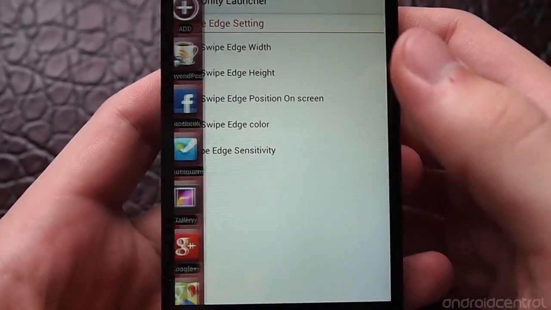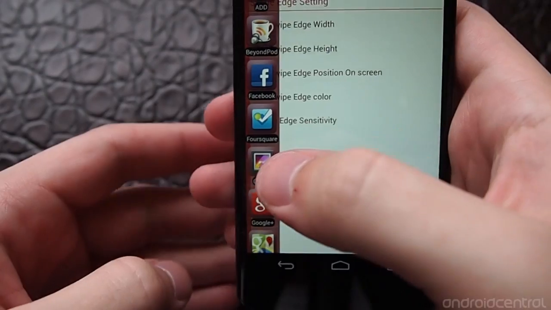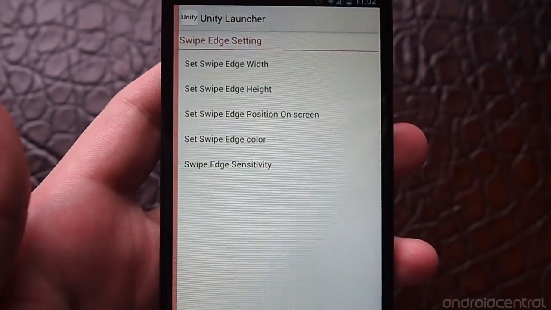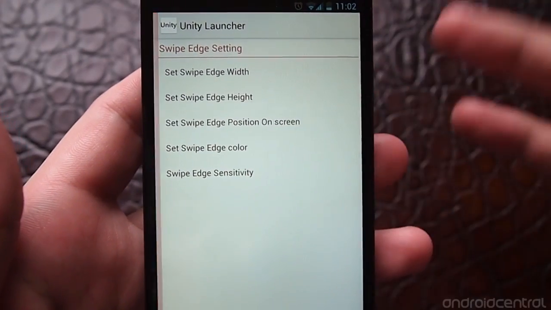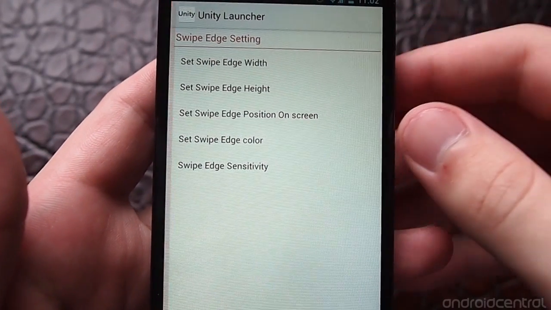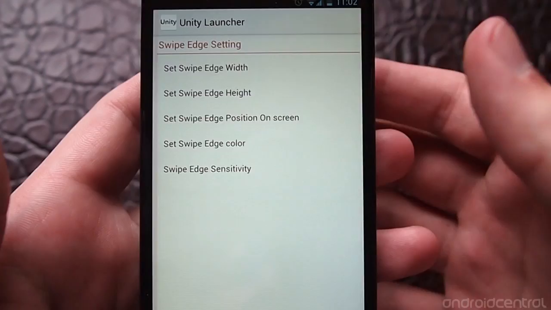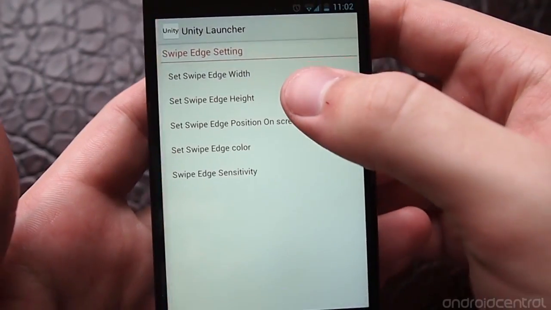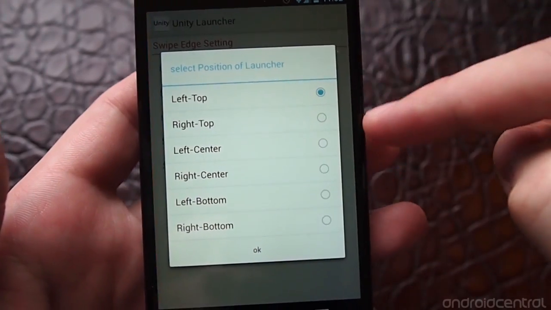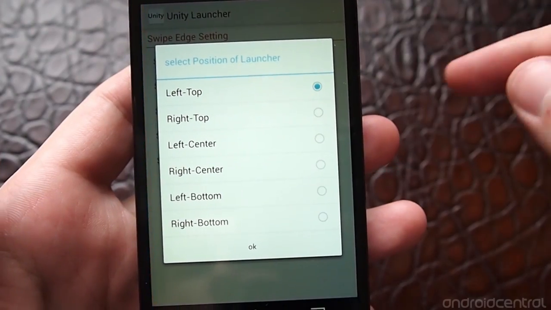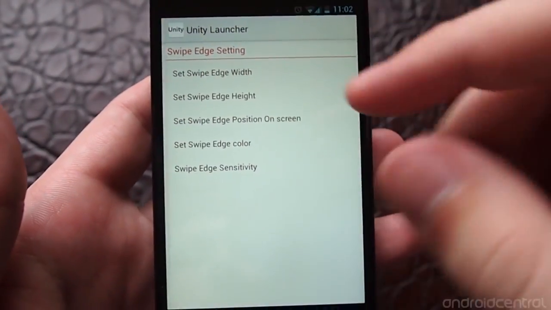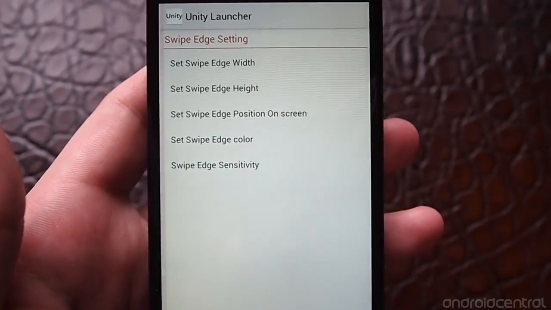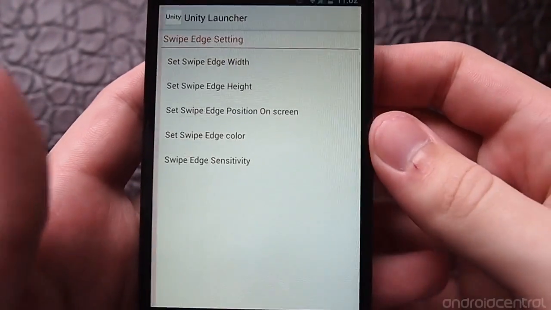It's easy to swipe in with the left. With my right hand, it takes a little bit more of a flick, because you have to lift up to make sure you're not selecting a larger area. But the customization is there to make it work how you want. If you prefer to have it on the right, you can change the position, top left, top right, center, all different parts, and you can change the height and things like that, so you can really customize how it's going to look for you.